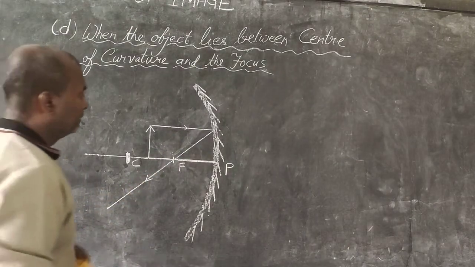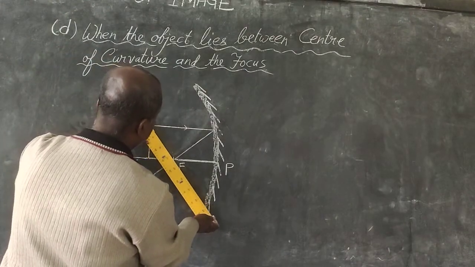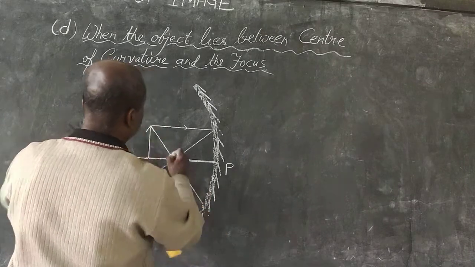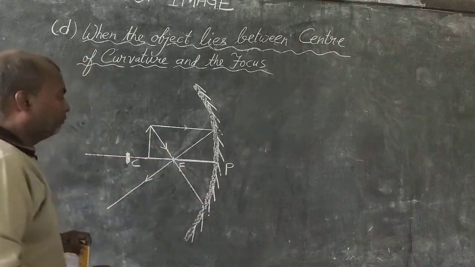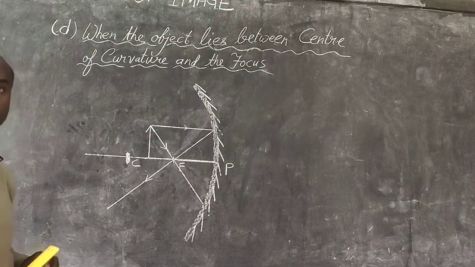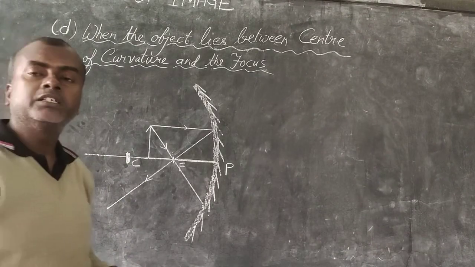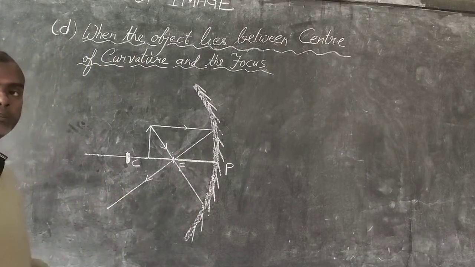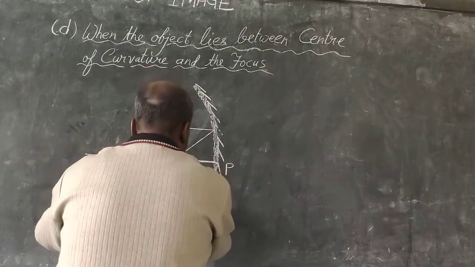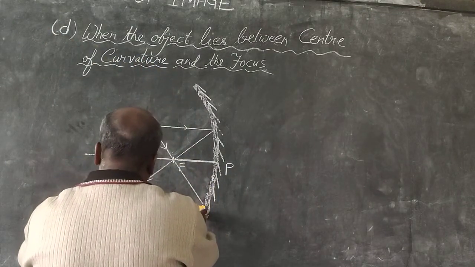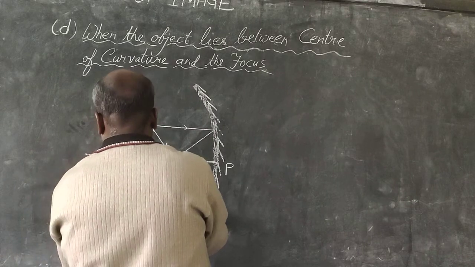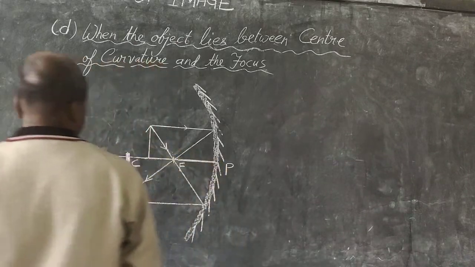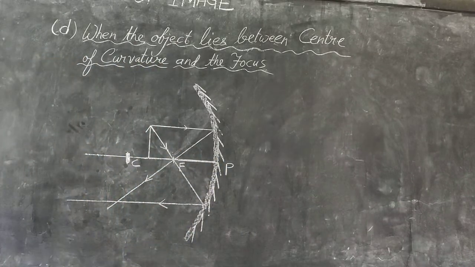Now the second incident ray, I am going to make it pass through focus. This is the second incident ray, and after reflecting, where it goes according to the rule. And once again, I am reminding you, please study those rules which I had given in the previous day. So after reflecting, it will become parallel to the principal axis. So let's try to make it parallel. Okay, here is the reflected ray.